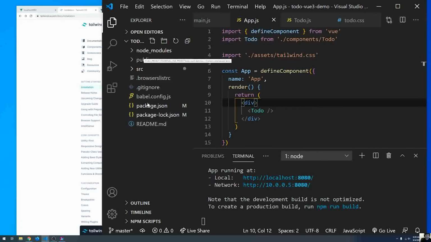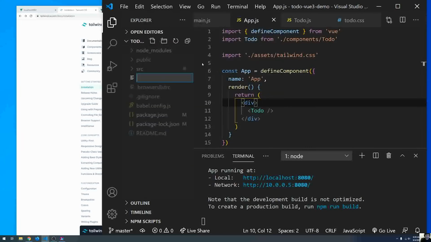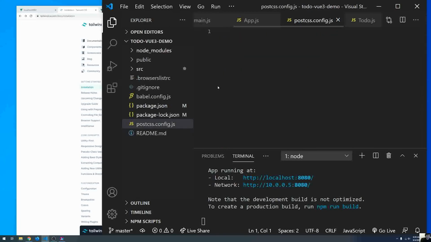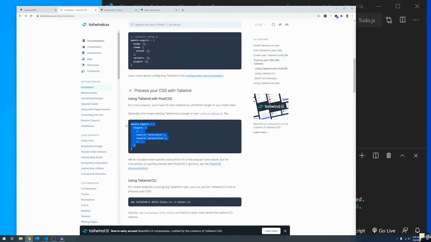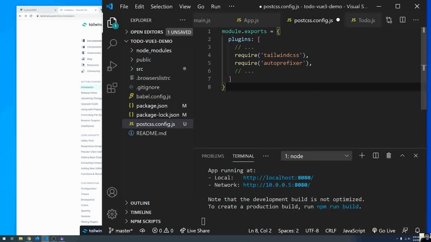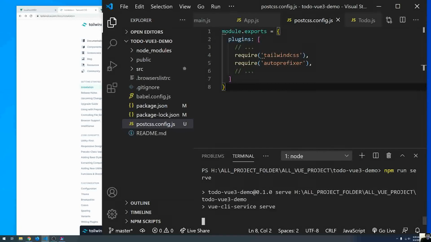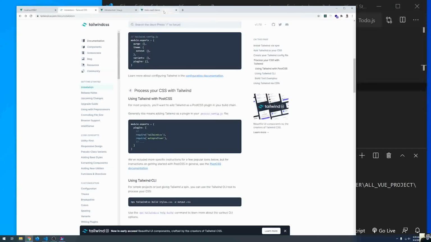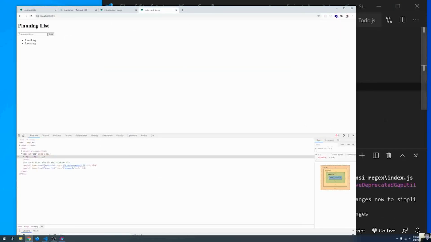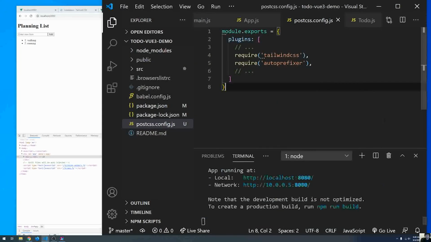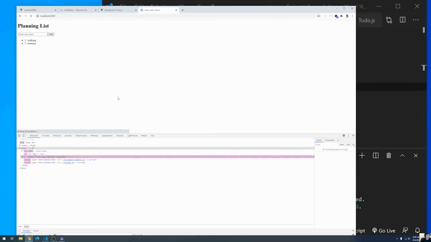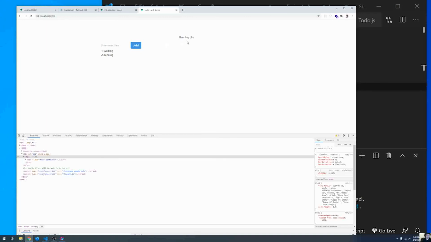Yes, it's not loaded. Tailwind is not loaded. So grab that config, create a config file, and paste that in. Once it starts up, install our pack environment. Okay, so it looks like the style is being applied. That's great.